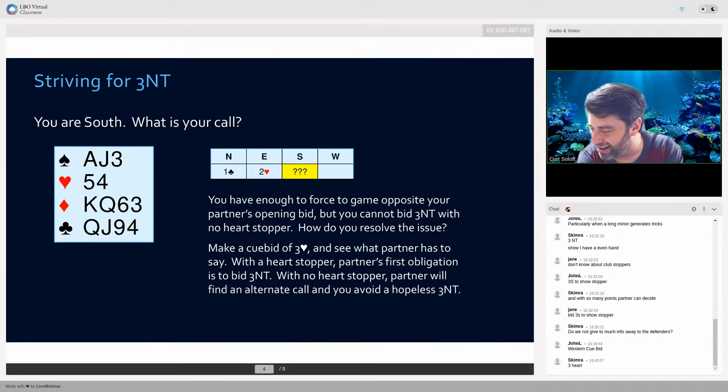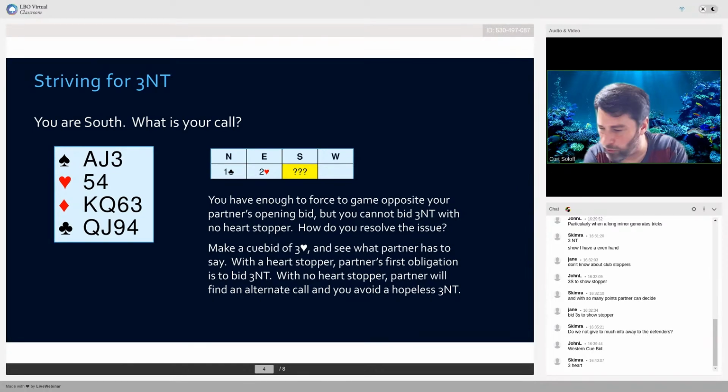It's a balanced hand. It's not a hand that is thinking first and foremost about playing in clubs. It's not like you have 6 clubs in a singleton somewhere. That would be a hand that you would think of as very much a dummy for clubs. Here you're more balanced, and you should be thinking about 3-0 because there can't really be a major fit, right? But how do you deal with it?